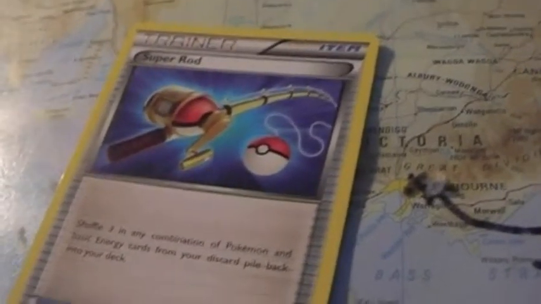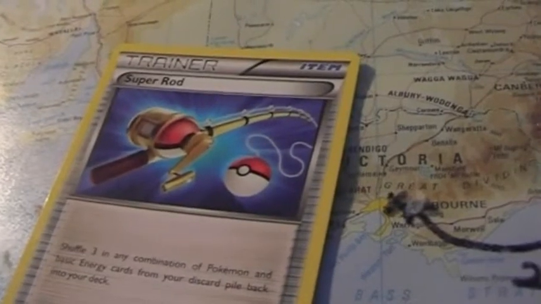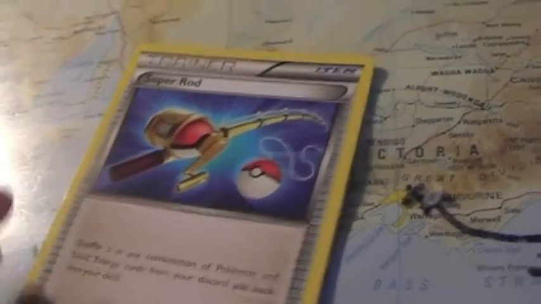Sharon is always a good card. This deck runs 2 Sharon, and I think an extra one is a good option. Super Rod is a good card, and because you have so many energy retrieval and cards that get energy back from the discard pile, it's always a good way to get Pokemon back into your deck.